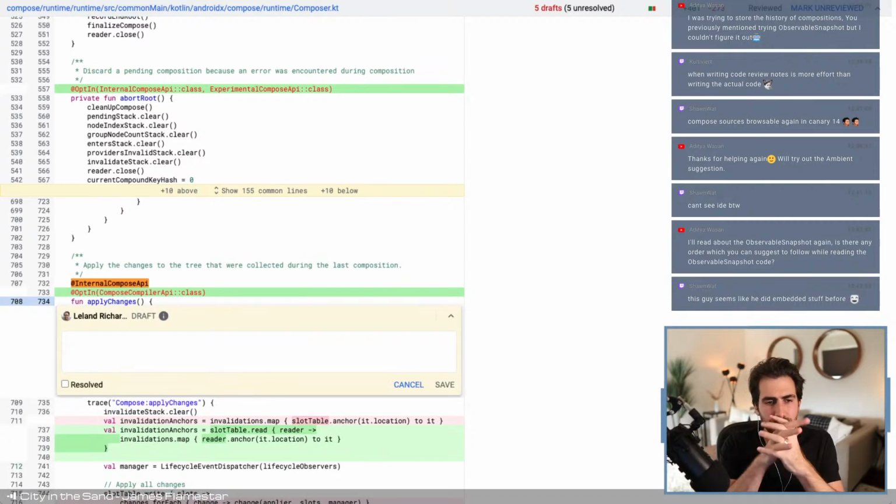This one is one that I'm maybe a little bit concerned about. I do feel like in the long run there might be some good use cases for letting people call apply changes themselves.